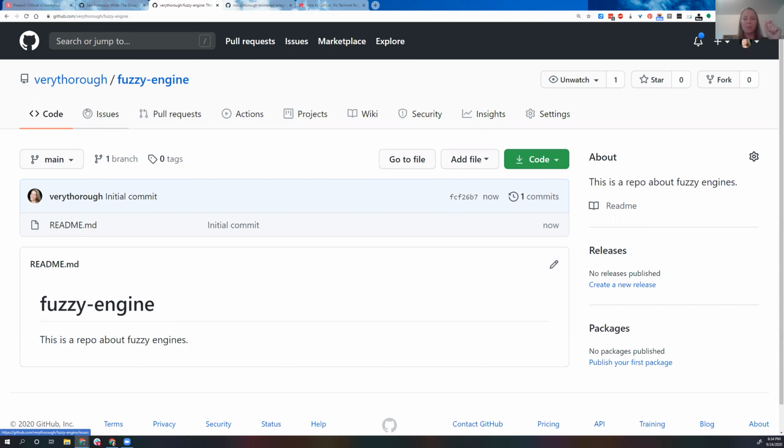I find that GitHub's URLs are usually pretty easy to parse as to what you're looking at, which is helpful. And the file that they created for me, the README file, there aren't any other files, but it does have a list of the first change. They call it an initial commit. And it happened now. Well, not quite now, but close enough for them. And so now you should have your repository ready.